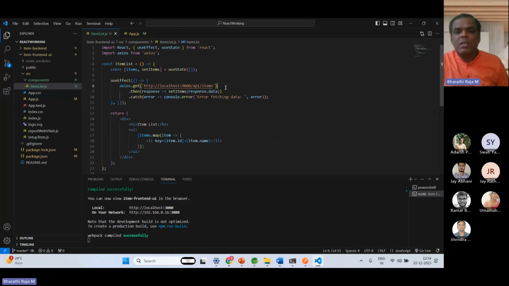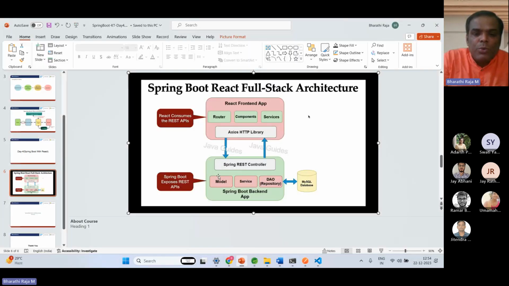Then next question, sir. Okay, but if you take this PPT, you told that router is there, component is there, service is there, but everything you have written in the component. It's a small logic. Everything I have written in the component. But when you are creating a group of components, you can create a service. Service is nothing but sometimes you can make the injection or anything. You can do this same logic in the service also.